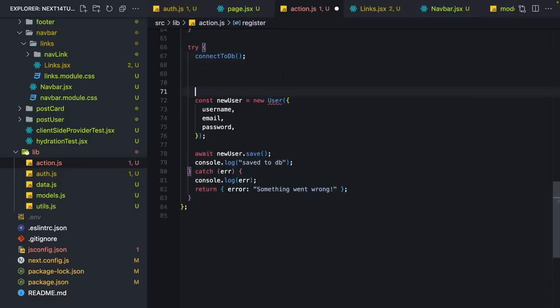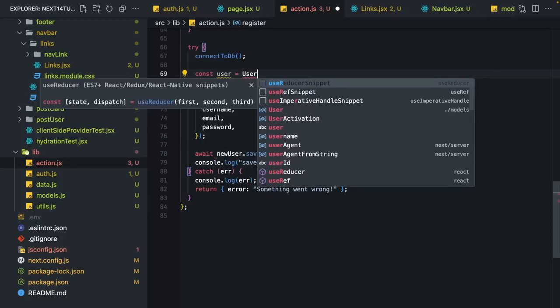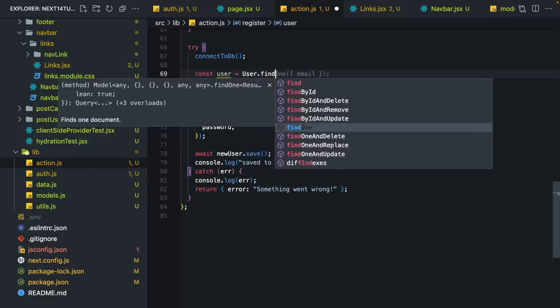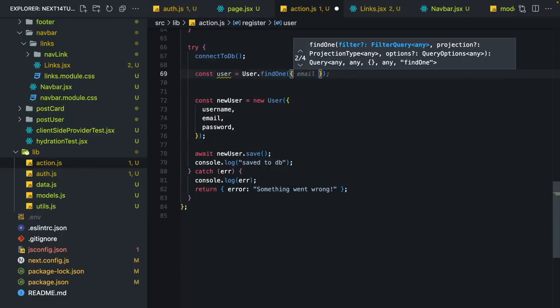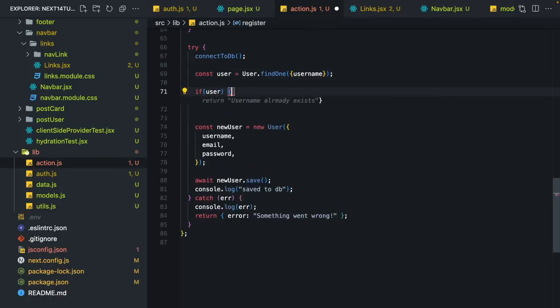So let's say const user model. I will say find one, and I'm going to search for the username. If there is a user in our database, I will return user already exists. So we can't create a new one.